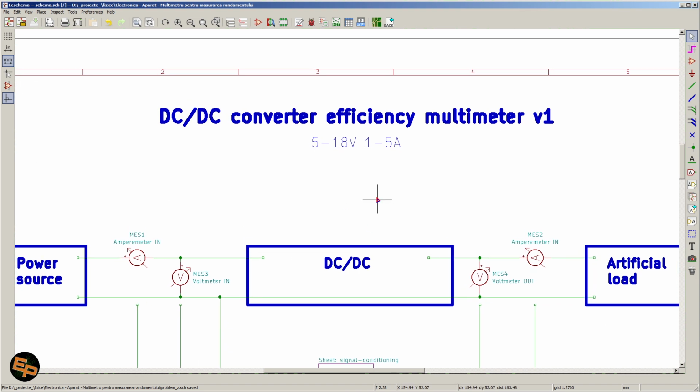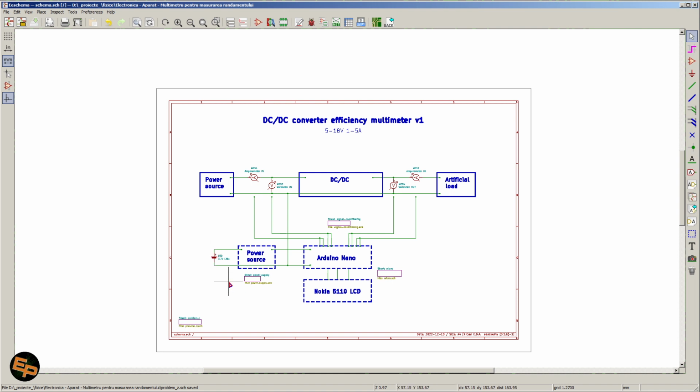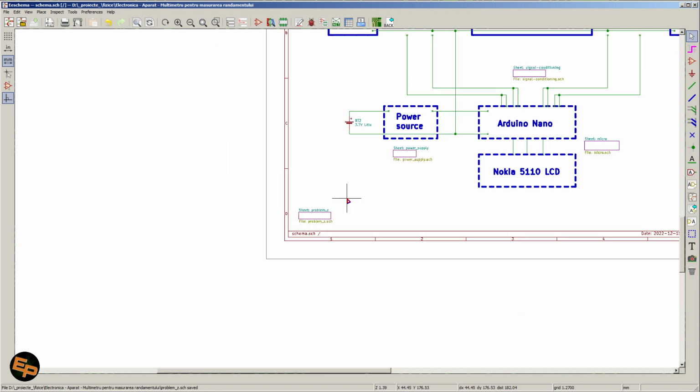And we need to do this several times because the efficiency is not fixed, is not a constant. It varies depending on the input voltage, output voltage, and output current. So we would need to do multiple sets of measurements at different input voltages, different output voltages, and with different output currents. Of course, this would take a bit of time. It would make us fill an entire paper page full of numbers, which would then be needed to either perform some mathematical calculations manually on a calculator, or we would need to input those numbers into an Excel table and have them more automatically calculated.